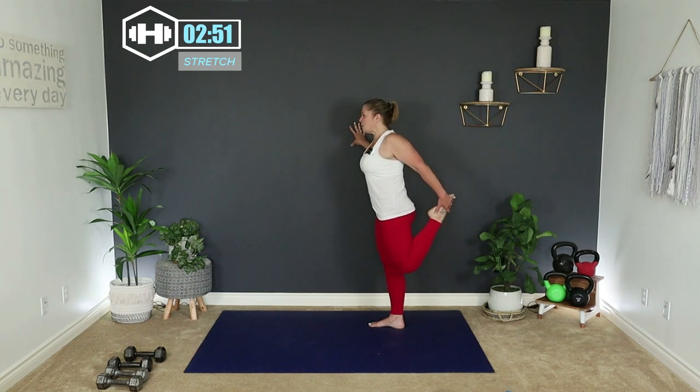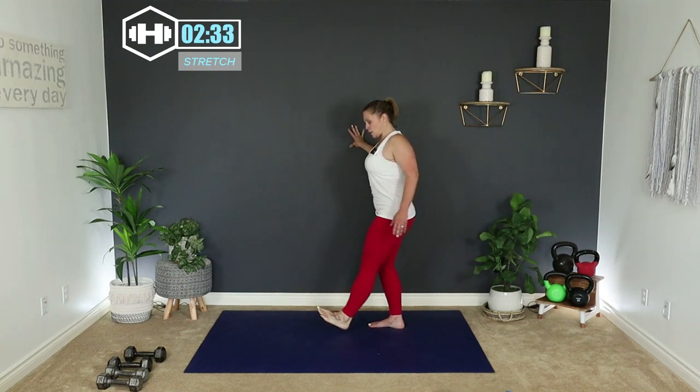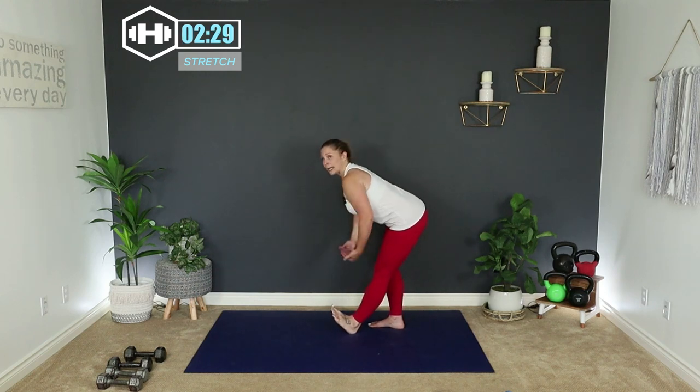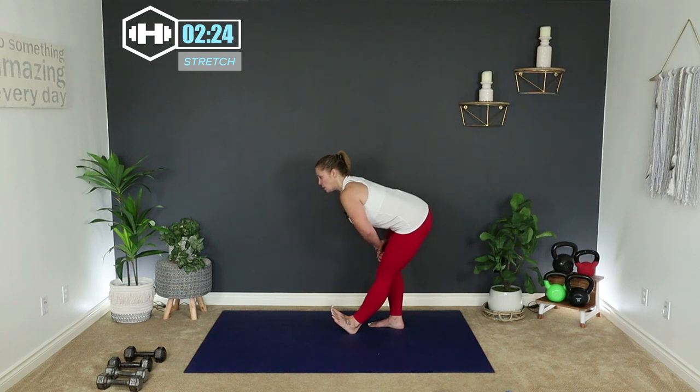Good, let's pull it a little bit back. Get a little deeper into that hip flexor now. So you're pulling that knee away and behind you. And then take that foot forward, toe up. You're gonna hinge here. This is gonna bring it into the calf a little deeper, so toes pulling towards you.